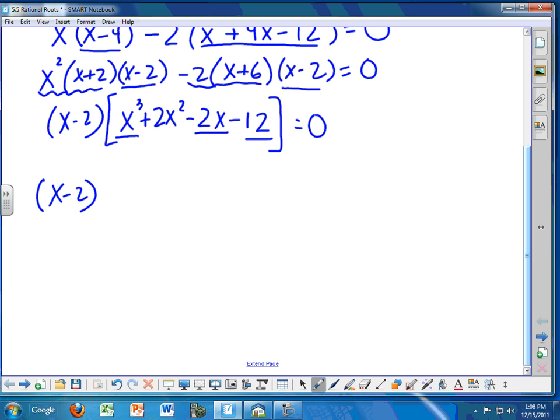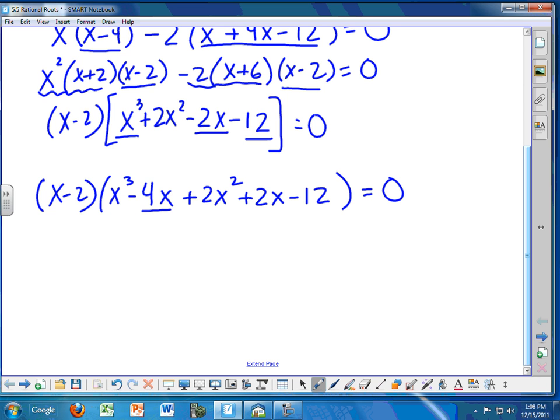And just for fun here, we're going to try it again with the x squared, x cubed minus 4x. And if I take a look at that one, then what is left over here is going to be 2x squared. In order to replace the 2x from above, I'll have to add a 2x in, minus 12. And just by inspection again, we're going to see that this is going to have an x squared minus 4. And in the second part, plus 2. And this becomes x squared plus x, and this is minus 6.